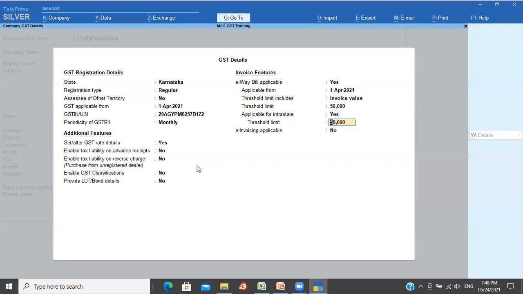Okay, then comes e-invoicing. As of today, if the business turnover is more than 100 crores, e-invoicing is mandatorily applicable. So, is there any business in this training that has more than 100 crores of turnover?